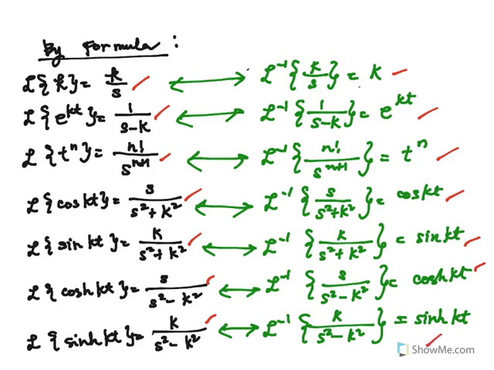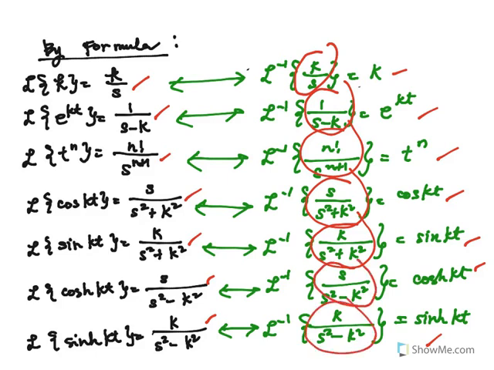So the idea is, again, the form of F of s should be one of these forms. If it does not yet totally follow that pattern or form, then we cannot immediately say that the inverse Laplace is equivalent to this. Okay, but as long as we can see to it that the form follows strictly one of these, then we can use these formulas straightforwardly. Okay, so if it is not straightforward, not yet transformed into that pattern, then we have to do algebraic methods on how to simplify your expression.